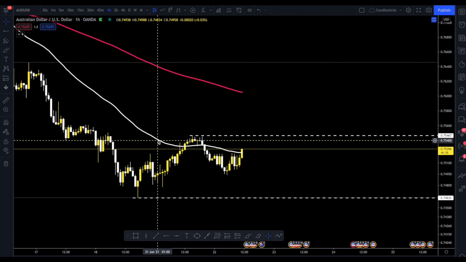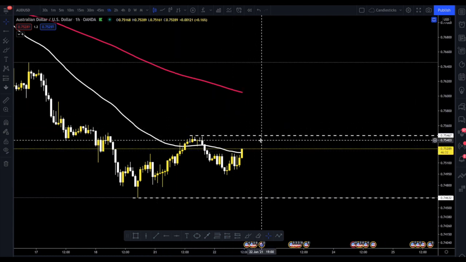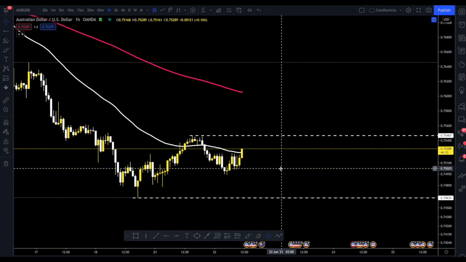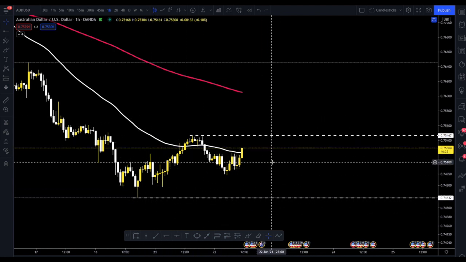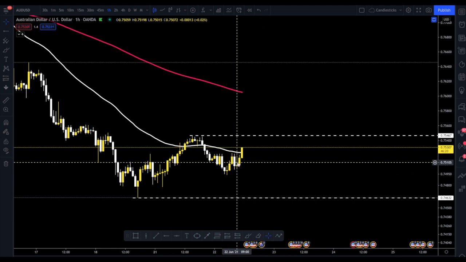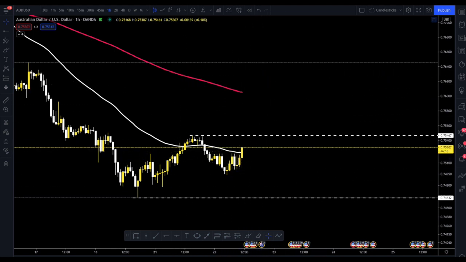But what's cool is these two can actually cause a signal. When the 50 EMA crosses up above the 200, it is known as a bullish signal, which could be a buy signal, right? And then vice versa, when the 200 crosses down through the 50, it could be known as a sell signal. These can also be used as major levels of support and resistance. Now, let's say I wanted to set an alert for when the 50 crossed the 200, meaning a bullish signal.